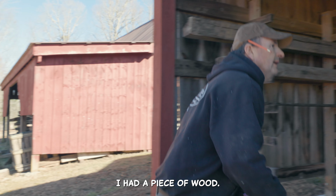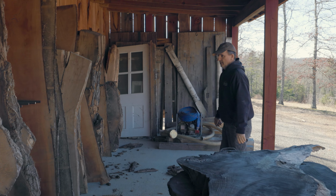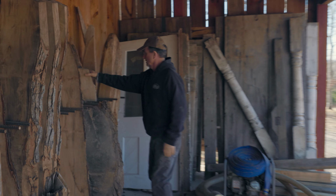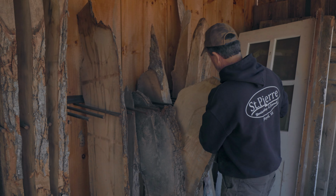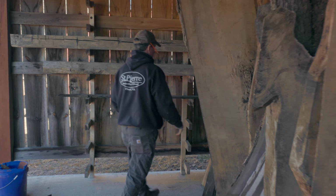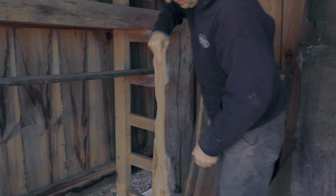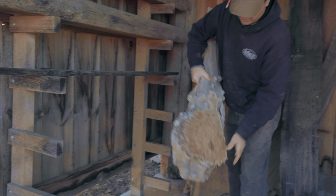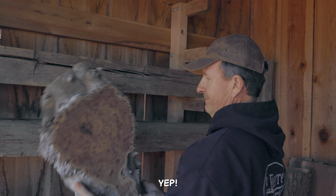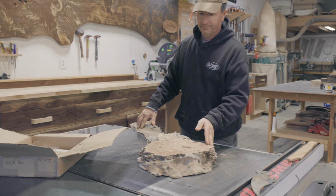I know I had a piece of wood that'd be cool for that. Shoes. Right here. Right there. That's the one. Yep. Perfect. That's perfect.